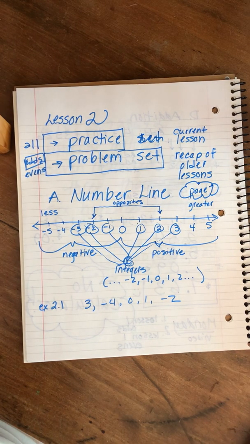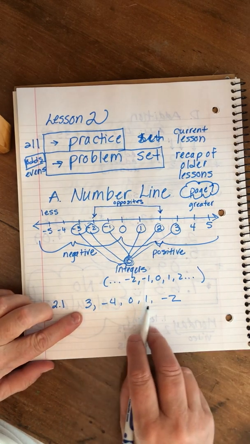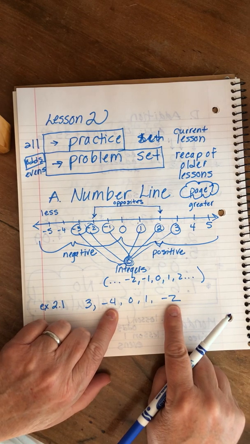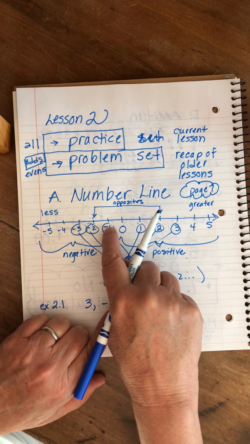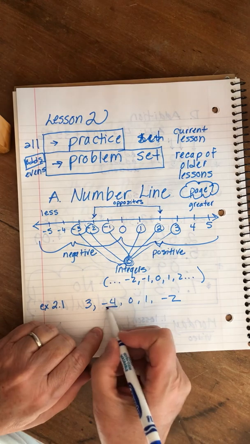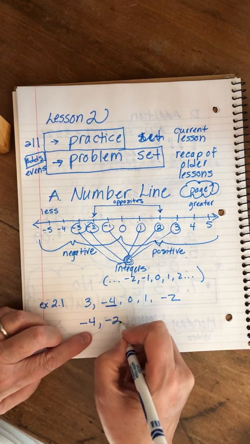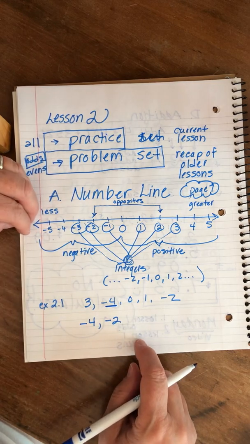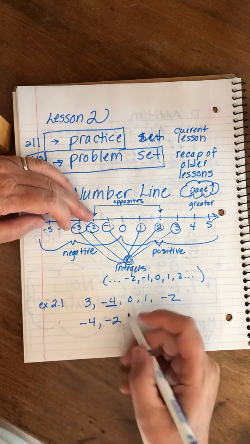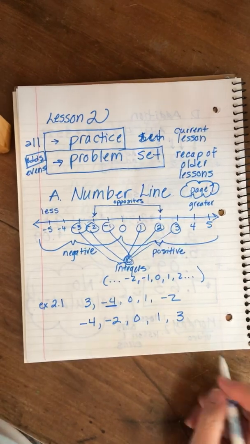Okay, so we're looking through these for the number that is the least of these. We've got 2 negative numbers, and we remember that as the line moves this way, it's getting less. So this is the smallest value, right? Because we're trying to get these in order so they go from left to right. So this one comes first, then -2, then 0, then 1, then 3. Okay? So this is the right answer.